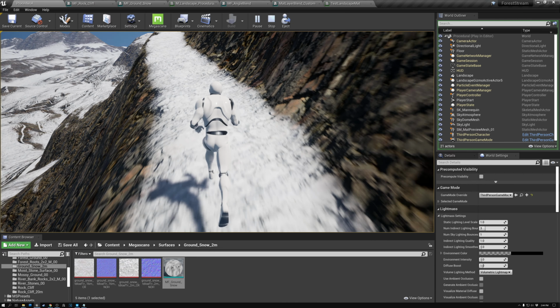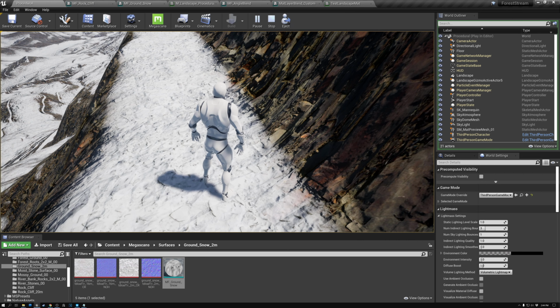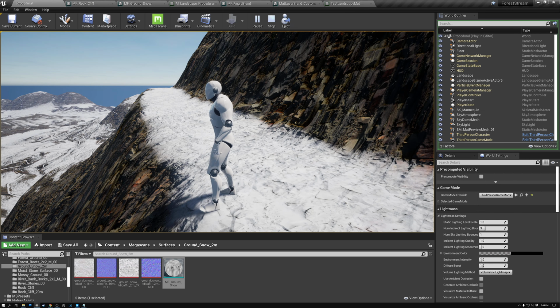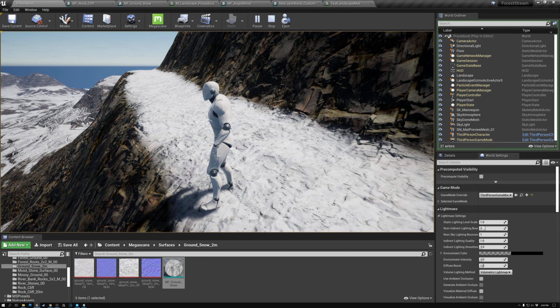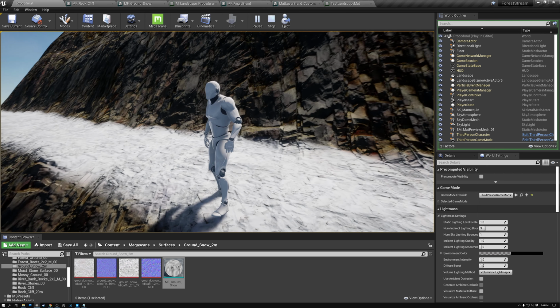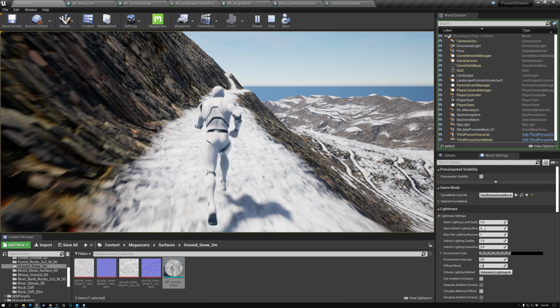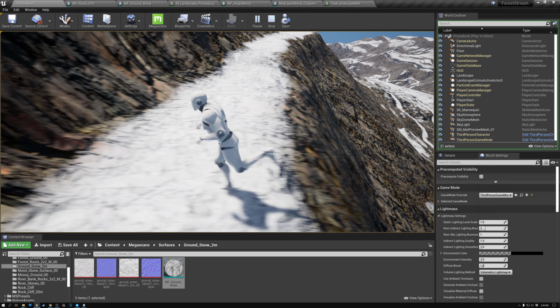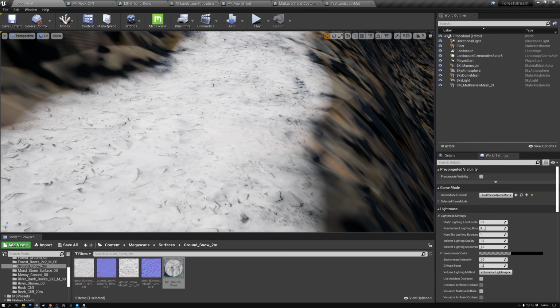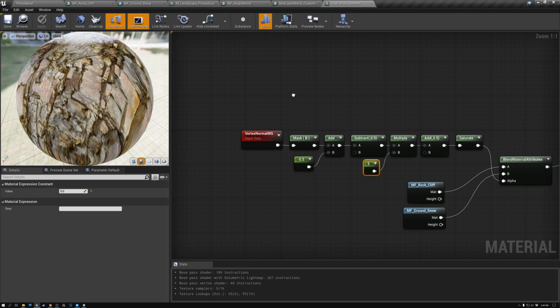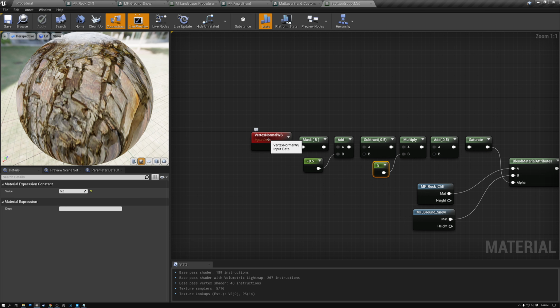Now, there is one thing that I don't really like, and that is the blending on the sides of the path is kind of this really nice smooth gradient. And what I'd really like to do is break that up so that it's using the normals of the stone instead of just a smooth vertex blended gradient. And so let's do that next. So if we come back here to our test material, the problem that we have is that right now we're using vertex normals for blending. And what we really want to do for our mask is use pixel normals.